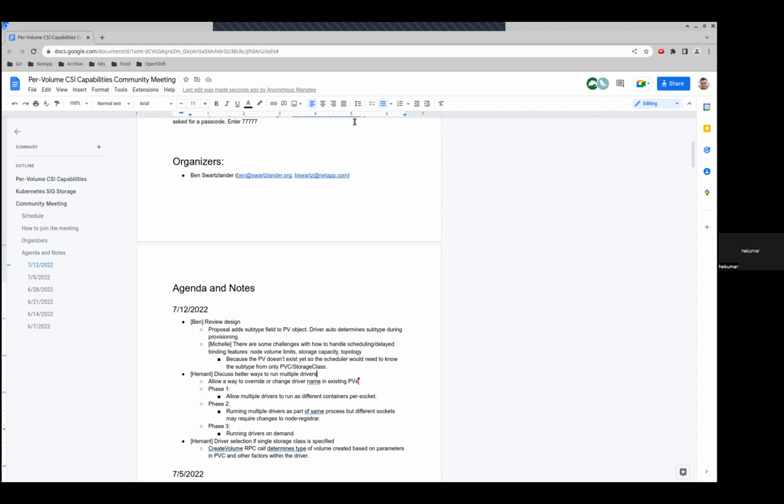Yeah, but I don't think that's even the biggest problem with that other strategy. I mean, it's just one of many problems. I guess the main blocker in this one is the driver selection if multiple storage classes are specified. That's a blocker, but not for drivers that I generally deal with day to day, like vSphere and Azure file. They are relatively simpler, but I thought vSphere did have this problem. Yeah, but that one is purely based on access mode. Oh, I see. So the decision is simple.